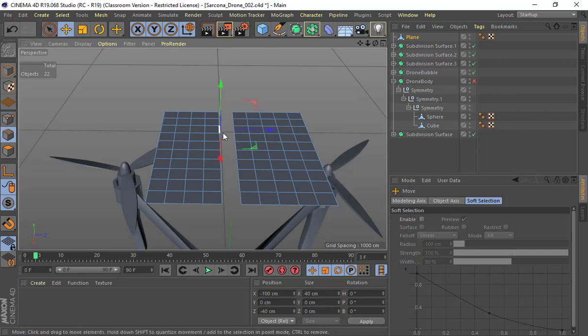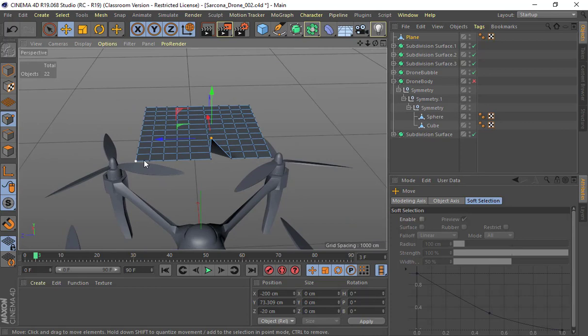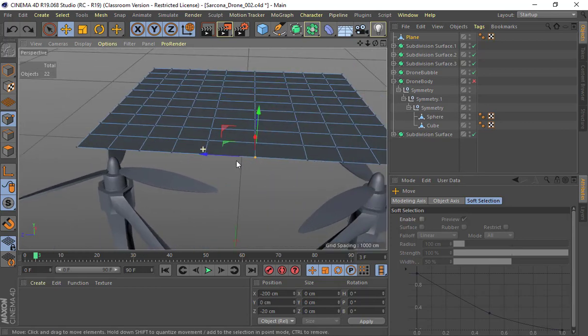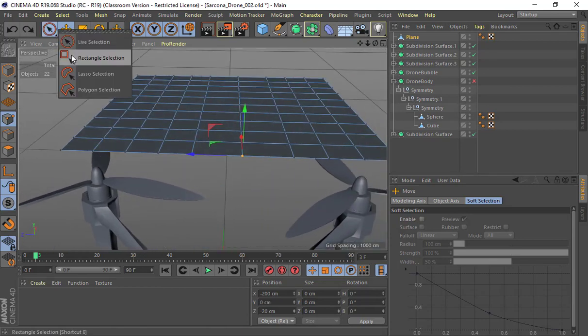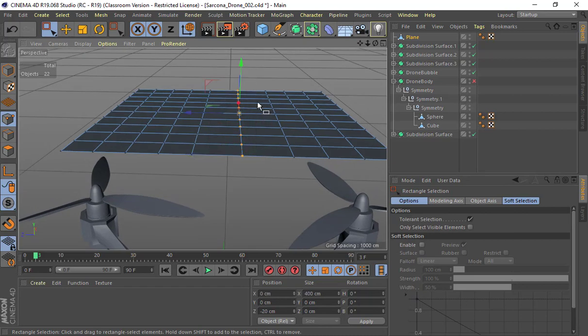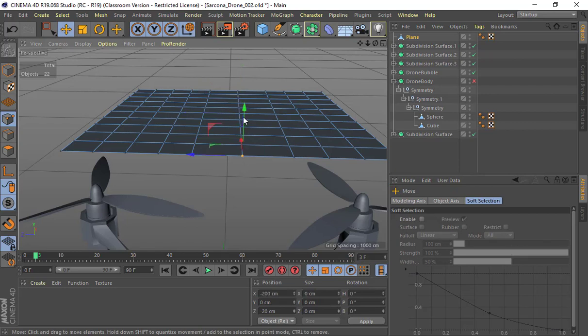If I go to my edges and I double click, I get that edge. I shift, double click that one, I get that edge. As I scale these together, you'll see how it brings them right on top of each other. Now, even though they're on top of each other, they're still not physically connected. I can still go to the points, click on one of the points and move it, and you'll see how it's not connected to that other point. So I would then go into my rectangle selection, marquee all the points, and then optimize. And what that optimize is doing is merging those together so they are one shape.